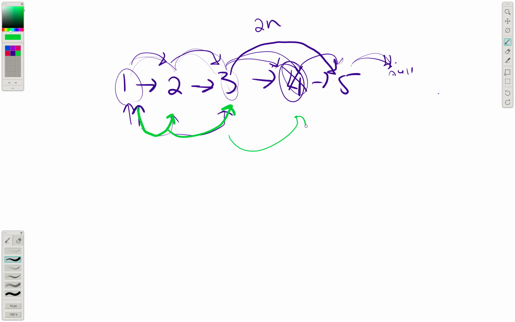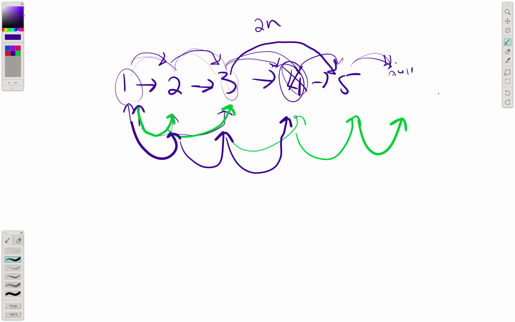So the fast pointer now moves 1, slow pointer moves 1, fast pointer moves again, slow pointer moves again. So it's basically the fast just got a head start, and then when the fast gets to null, you're like, okay, let's finish off the slow one, and this is the place where you have to stop and delete. Again, remember the previous one so that you could do the deletion fast. What's the complexity of that? I guess that's also O of 2n, because it's only going through it once, but it's doing 2 operations every iteration.